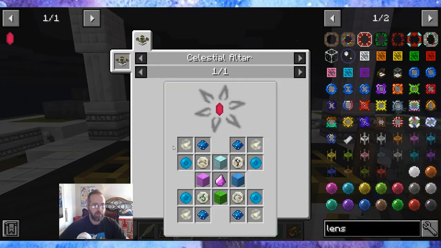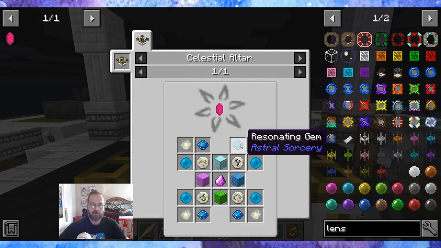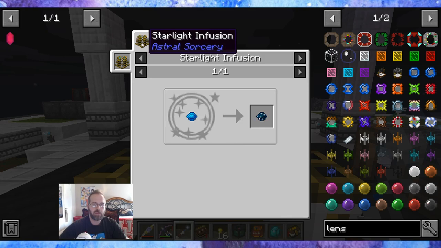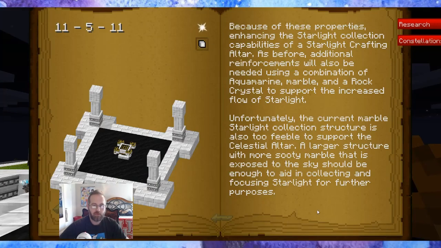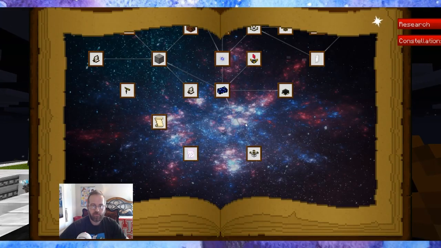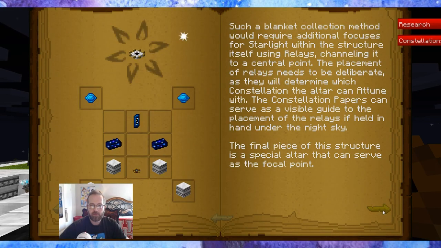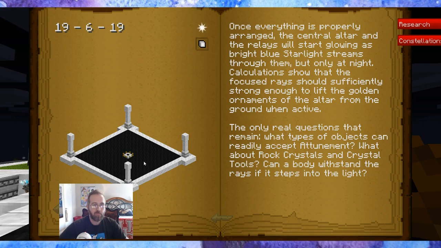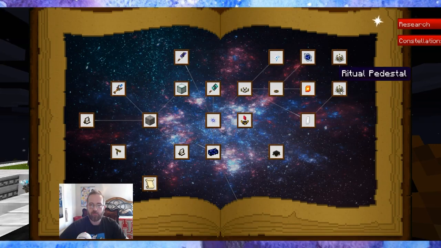And the last thing we need is the master infusion crystal. So to make the resonating gems, I need to build the starlight infusion. I'm pretty sure that's going to require something. Let's see. Celestial altar. We have the attunement. That's a big platform, 19 by 6 by 19, wow. Okay, so that one. Then we need the ritual pedestal.